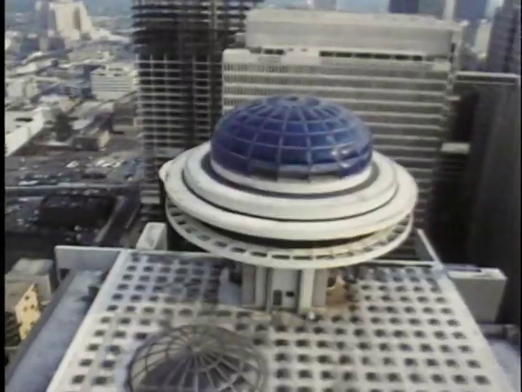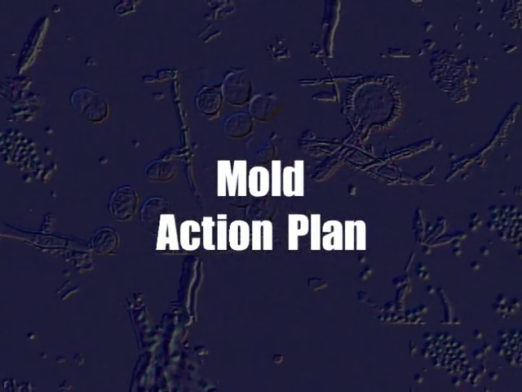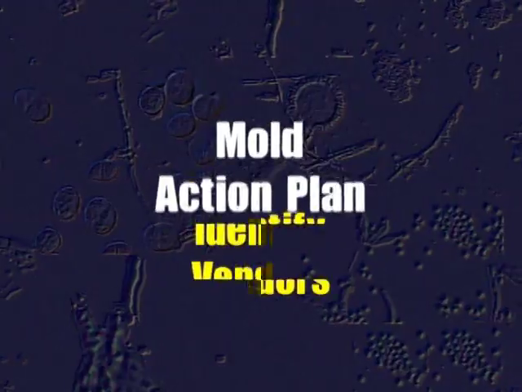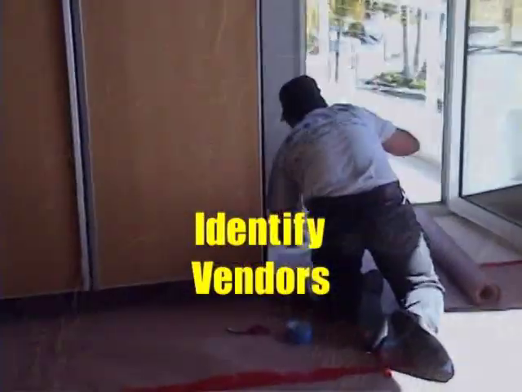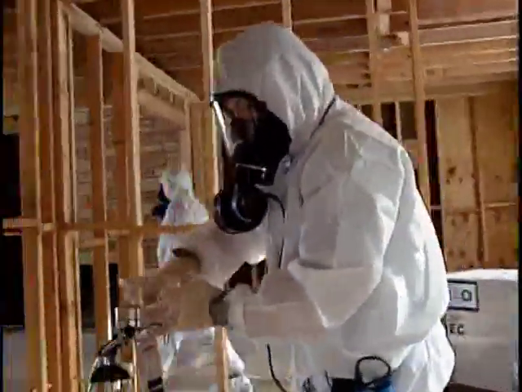Generically, a good action plan needs to have several elements. And this applies whether you're a school district, a builder, a property owner, a healthcare facility, or whatever you might be. Any party that has a mold claim should have an action plan that identifies right up front who the vendors are going to be that they're going to use if they get a mold claim in the door. And they need to do a lot of legwork beforehand.